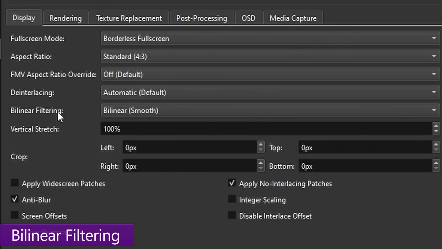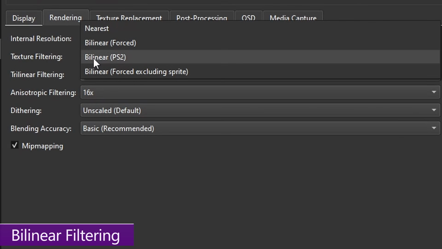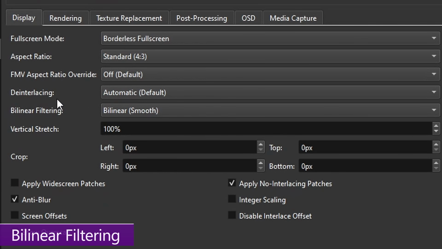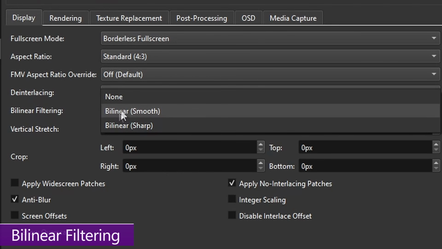Now this bilinear filtering option is not to be confused with bilinear texture filtering. Of course this has only been applied to the textures, whereas this is being applied to the entire image on output. This is used to slightly refine the image to make it look a little bit nicer for digital displays. You can notice this more at lower resolutions because at higher ones its effects are much more subtle.